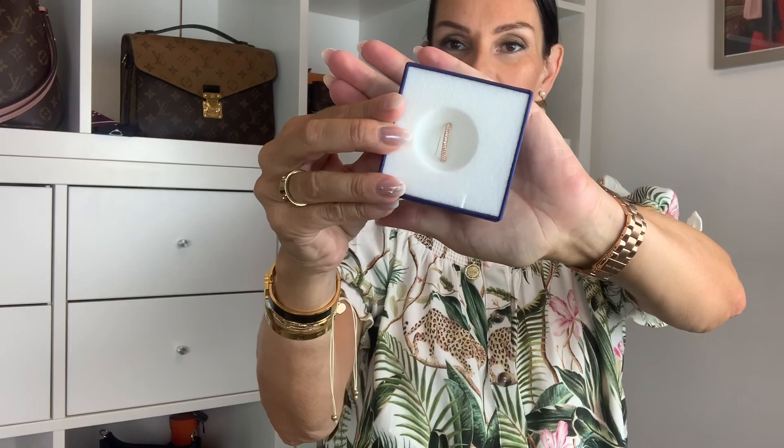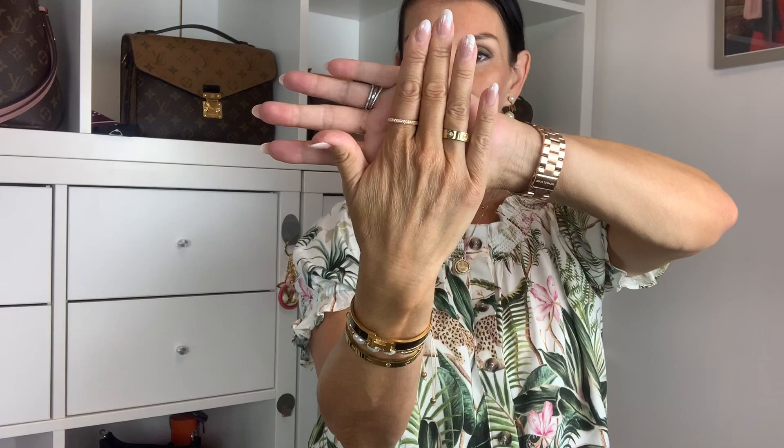The last thing I bought — and I didn't buy that much jewelry — I'm going to show you this one now. This is from Swarovski. Here's the receipt and the box. It's a ring with stones on the front and nothing on the back, so it's pretty easy to put on your finger. I'm planning to wear it on my index finger — not sure if that's what you call it. Love it!